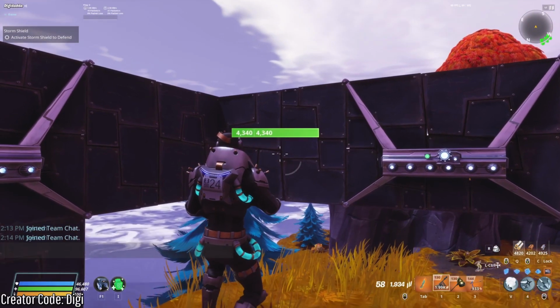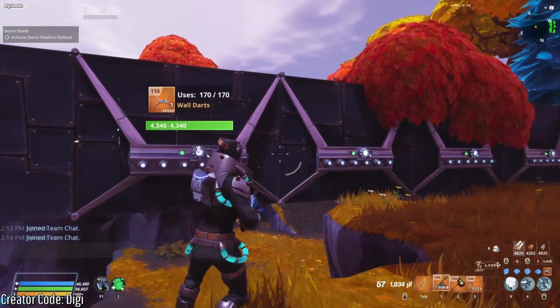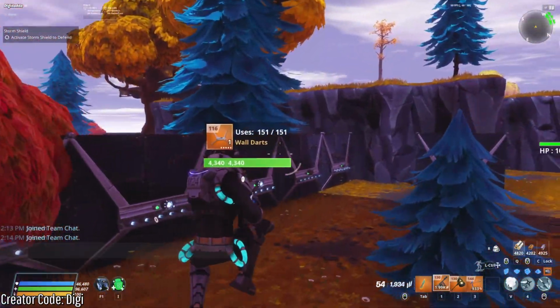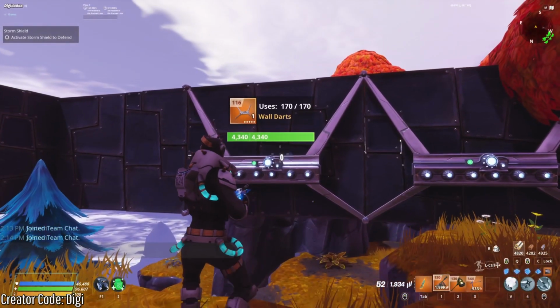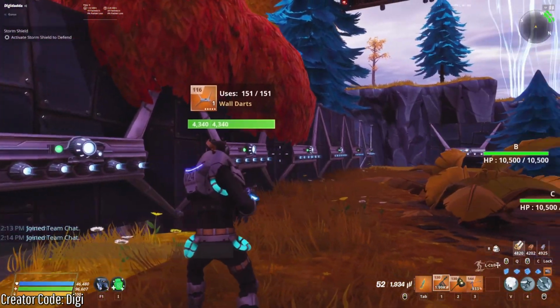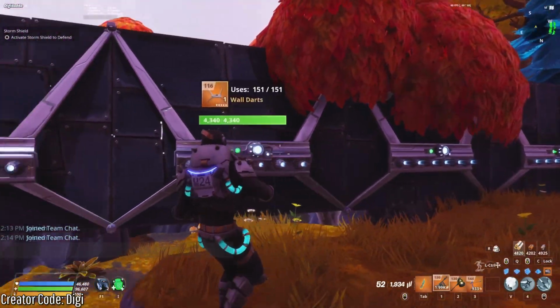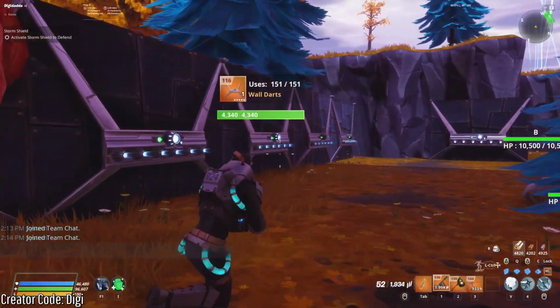Right, so we're gonna have a wall with no wall dart, and then 1, 2, 3, 4, 5, 6, 7 walls with wall darts. And this one has the extra durability on it, whereas all of these ones here have the heals attached, right? Just in case, for whatever reason, any husk decides to come and bang on these walls.